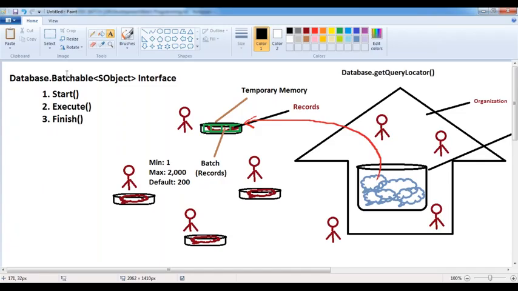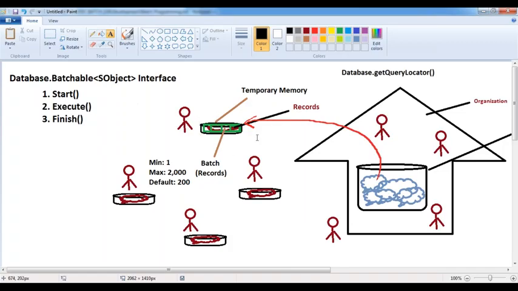For that reason, we are using batch programming, so that batch jobs are always executed outside of the organization by placing them inside that Salesforce queue, called the Apex queue. Now, in that Apex queue, all these batch jobs reside, and depending upon the availability of the Salesforce resources and the Salesforce server, it will pick up each and every job and start processing it.